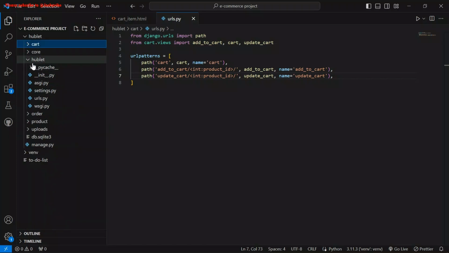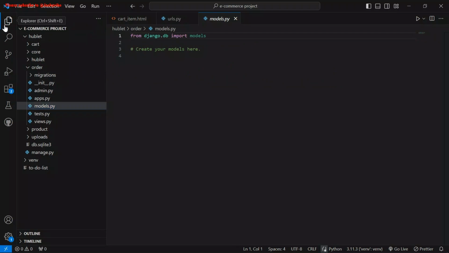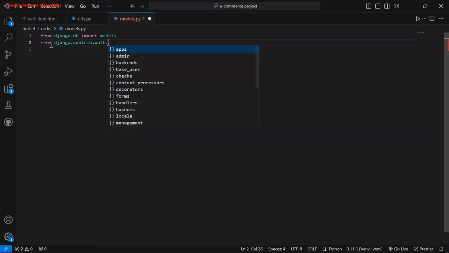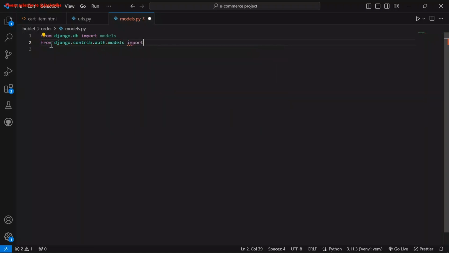Under our order app, we go to our models.py file. So let's import some dependencies from django.contrib.auth.models, import User. We import our product model so that we can use it as a foreign key relationship to our order.